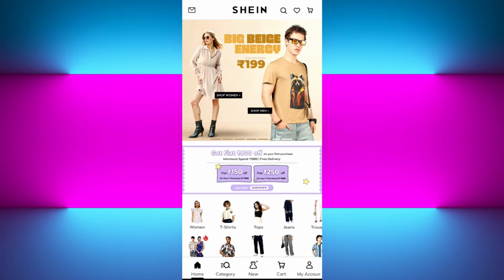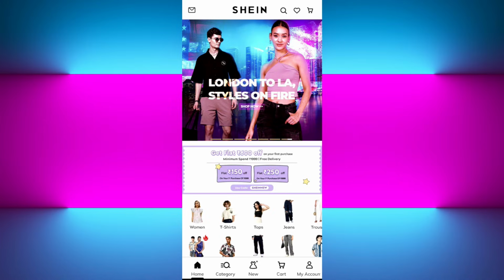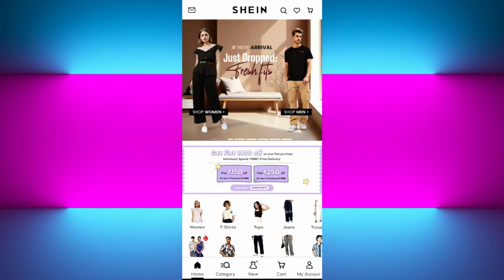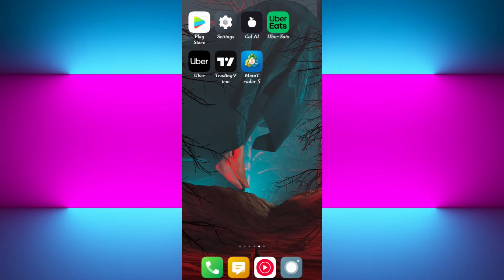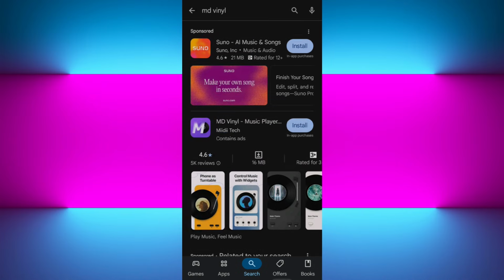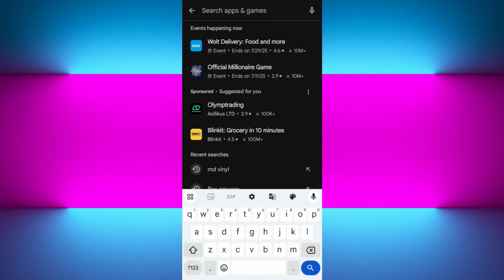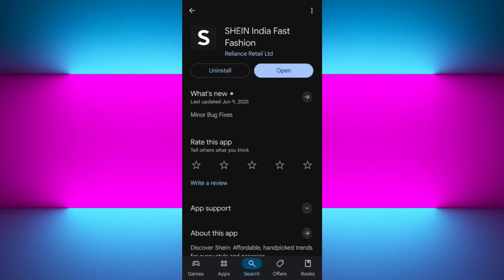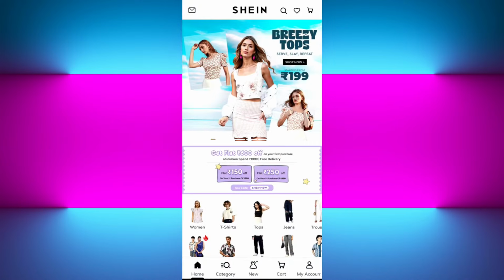You can also try updating your Shein mobile application because sometimes the outdated application can glitch and show you the expired features even when the event is active for the others. So here you need to launch your Google Play Store or App Store. Over here in the search bar, you need to simply search for Shein. If you see any kind of update over here, simply tap on that and update your application to the latest version. Once updated, you need to log back in and try accessing the puppy page again.